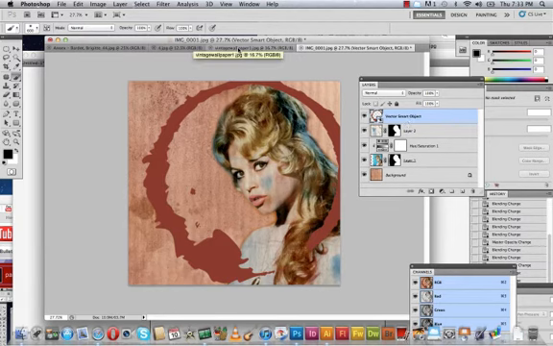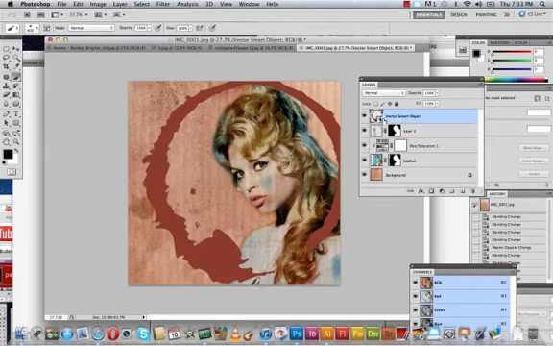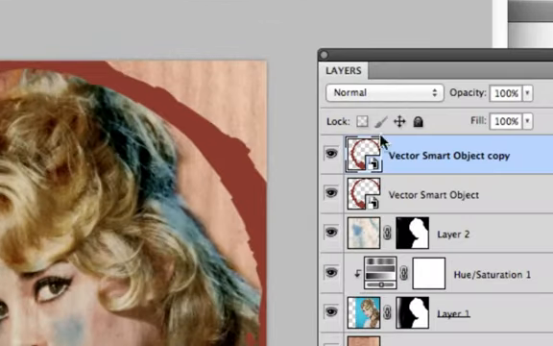All right. I'm now going to, actually I think I'm going to copy this. So now I have two of these vector smart objects. You can tell they're vector because they have these little pages on them. And by the way, if you think you can change this one to a different color and open it in Illustrator, it'll change both of them. They're seeing themselves as one object. So if you change the color of this one, it'll change this one and vice versa.